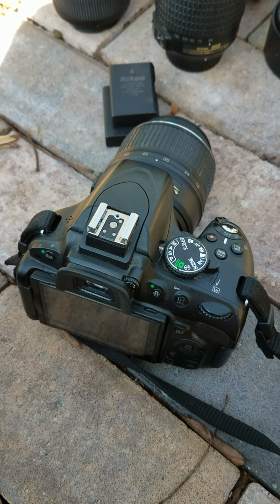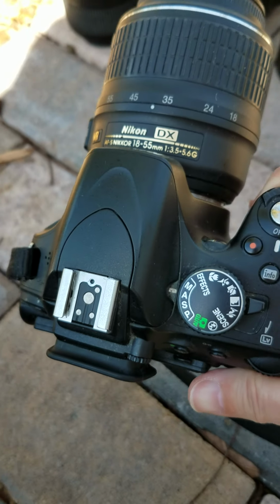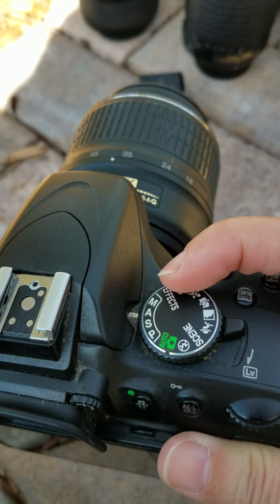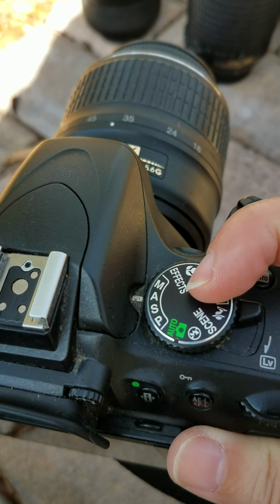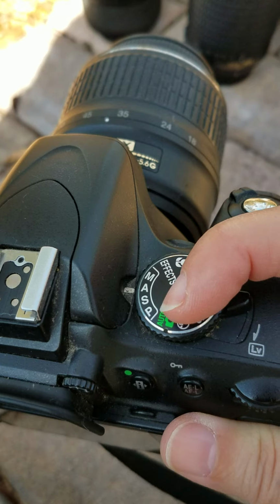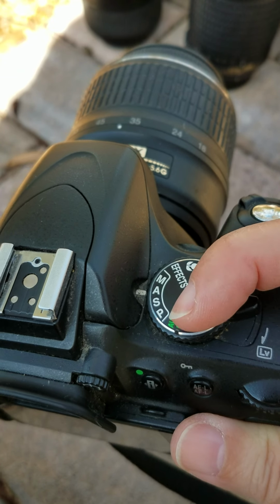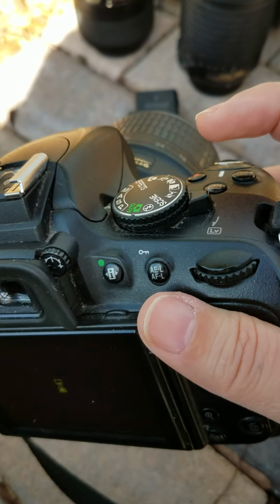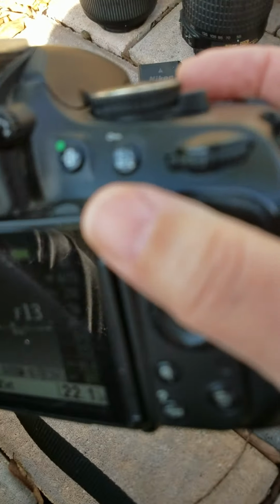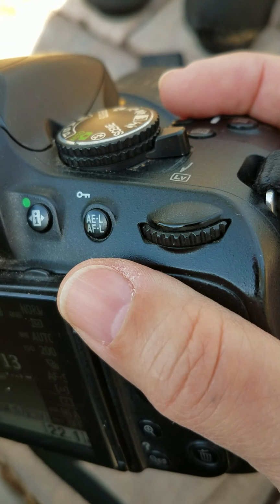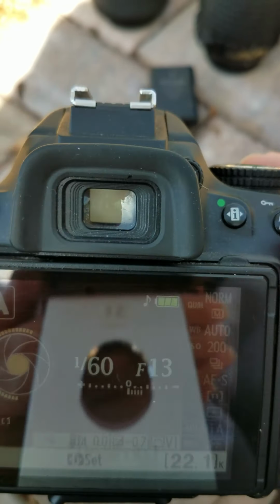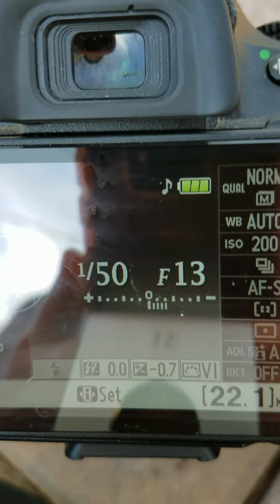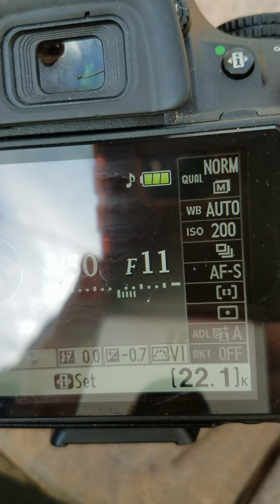And so what I just wanted to do is start out by showing you that when we start talking about using your camera, the main things we're going to be talking about initially are going to have to do right here on your dial. Okay? So get familiar with that, make sure you understand what those are, and then when you turn this on, make sure you know how to adjust it. For me, it's that scroll wheel. For most of you guys, it'll be a scroll wheel somewhere that allows you to make adjustments to your numbers. We're going to talk about these numbers and what they are.